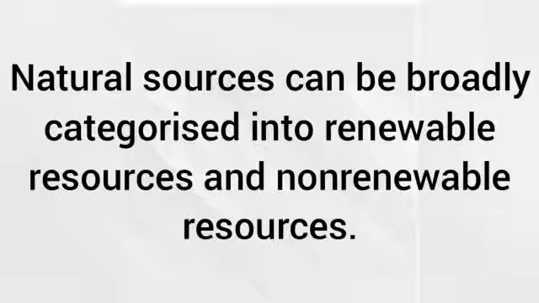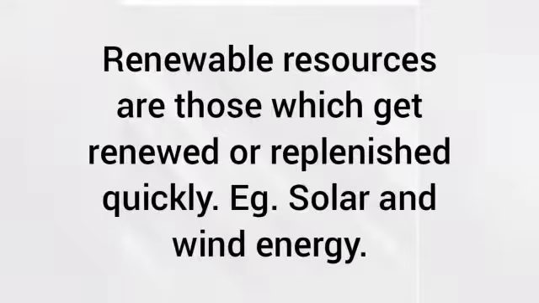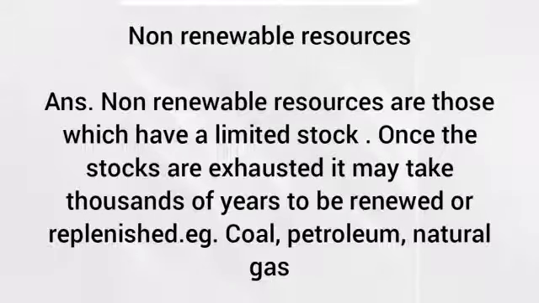Natural resources can be broadly categorized into renewable resources and non-renewable resources. Renewable resources are those which get renewed or replenished quickly. Example: solar and wind energy. Non-renewable resources are those which have a limited stock. Once the stocks are exhausted, it may take thousands of years to be renewed or replenished. For example, coal, petroleum, and natural gas.